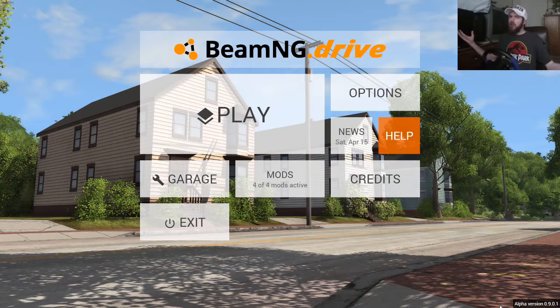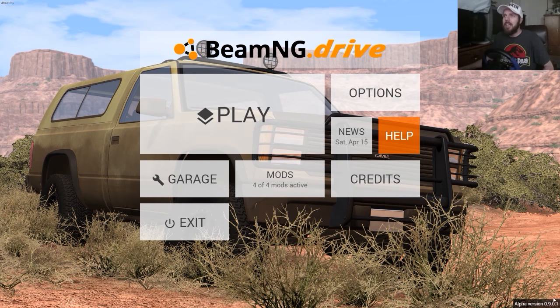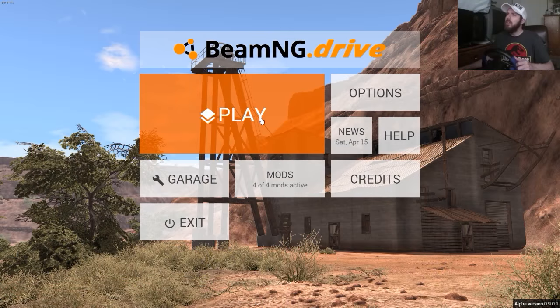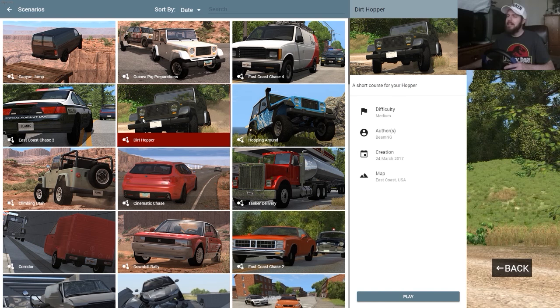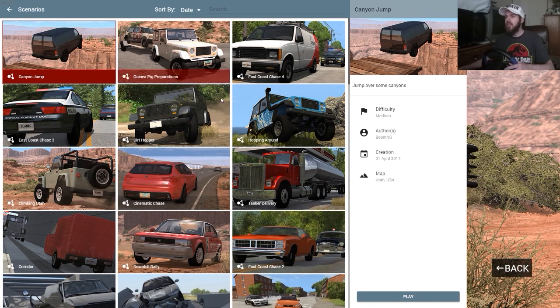Guess what? New version of the alpha, 0.9.0.1, I believe it says here on the screen. And that means some new scenarios and some updates on the engine, et cetera. So let's hop into some of these new scenarios and this new vehicle. It's a Jeep. There are about 7 new scenarios. You see here, the hopper is the new bit of business in this game. But obviously, we start with the canyon jump because that should go terribly wrong.